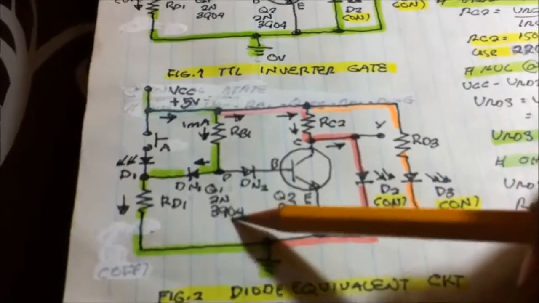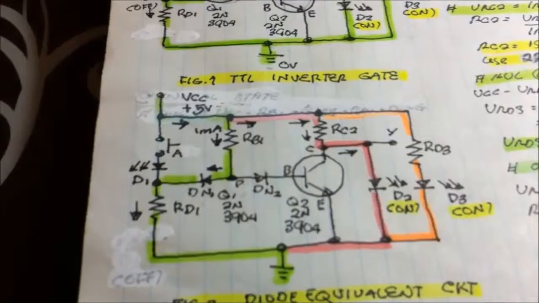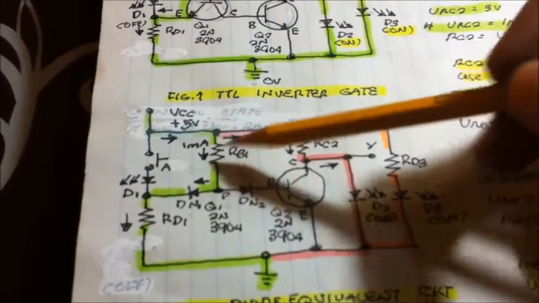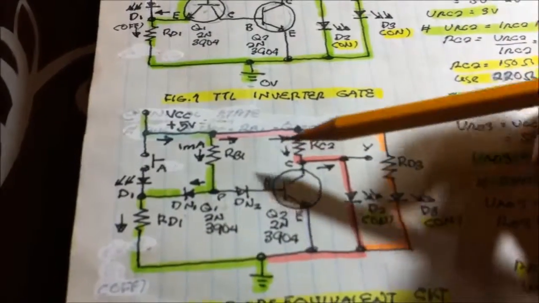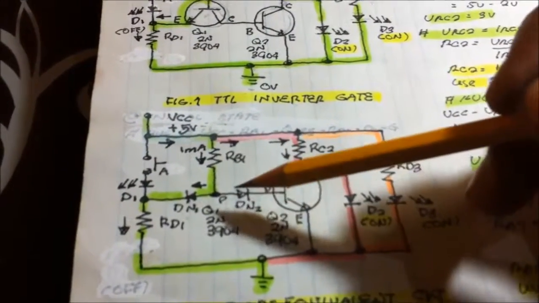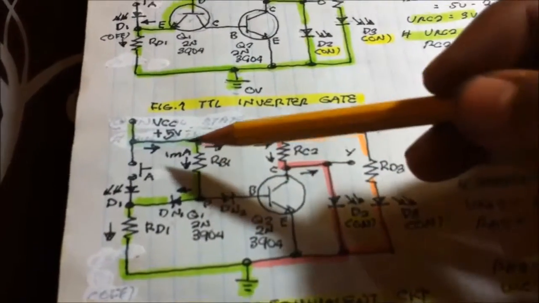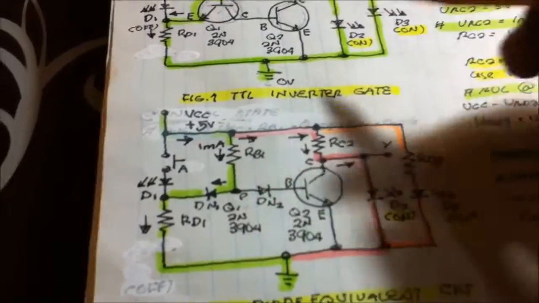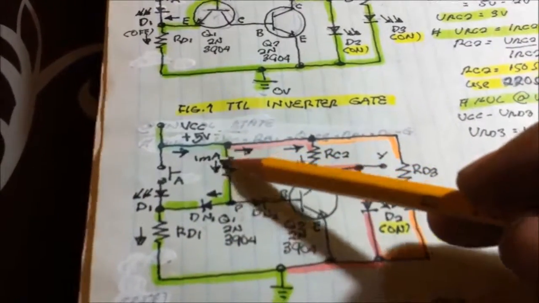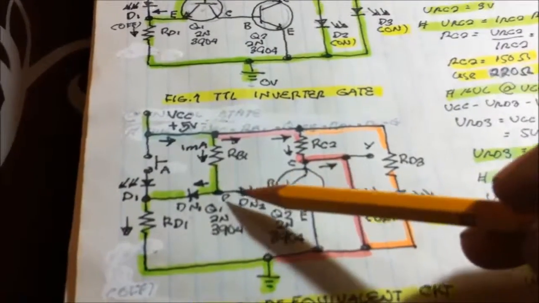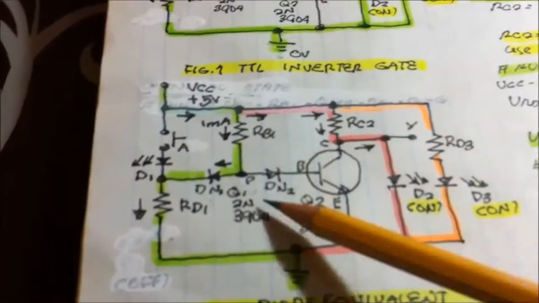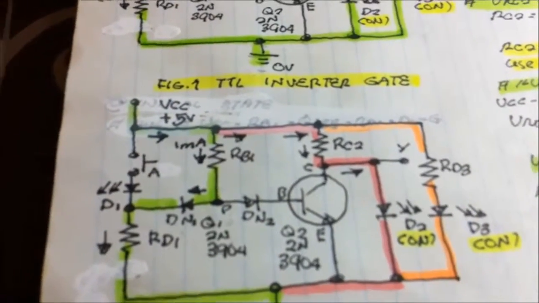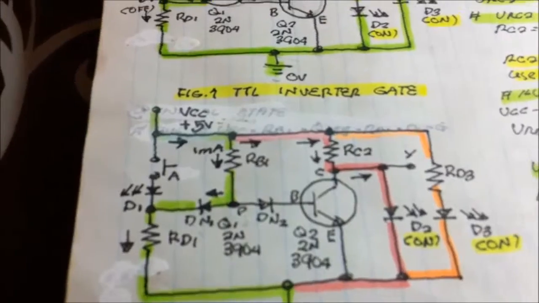Because this type of transistor is capable of switching up to 100 milliamps. So if your base current is 1 milliamps, according to the current gain formula of the transistor, if the base current is 1 milliamps, and your current gain is 100, 1 milliamps times 100 equals 100 milliamps to the collector current. That is the current gain formula of the transistor.